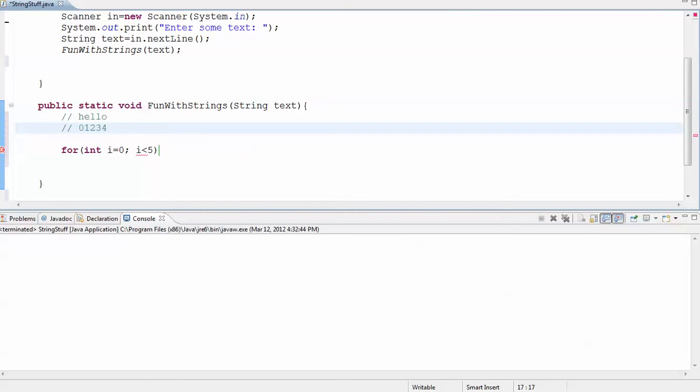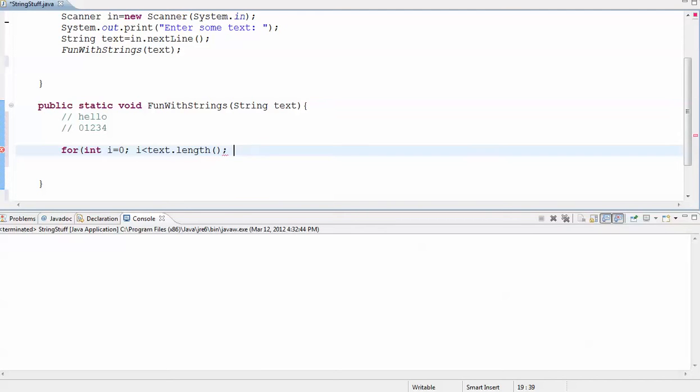But I don't want this to just work with 5-letter words. I want this to work with any word. And if I look at this string here, then I know that the length of this string is 1, 2, 3, 4, 5 characters. So I would like to replace this with a call to text.length, which if the word is hello, will get the 5 for me. And if it's some other word, it'll get that string's length for me. That way I don't have to worry about what string the user typed in.